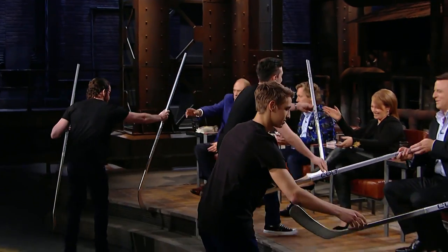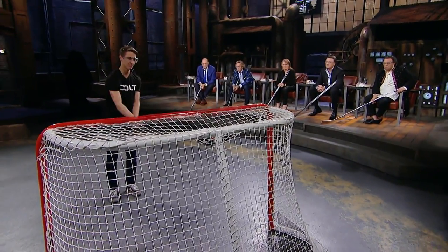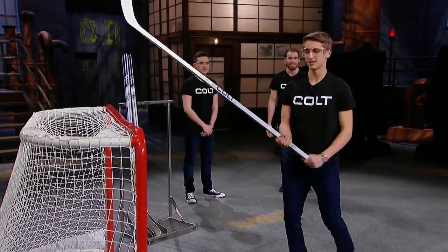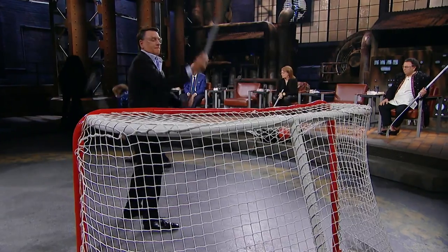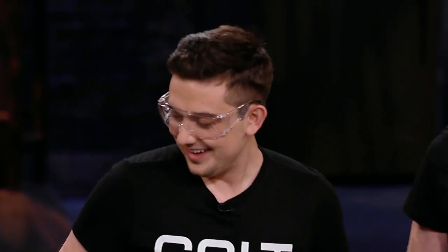Jim, I believe you're left-handed — here you are. Colt hockey sticks retail online for $269. Mario has in his hands an elite composite stick — let's see how it stands up against impact force. Three times and you're out. Now Mario has a Colt hockey stick — it's just as light and flexible as the previous composite, but let's see how it stands up against the same impact force. So as you can see, it's held up extremely well. Can I try it? That's impressive, guys.